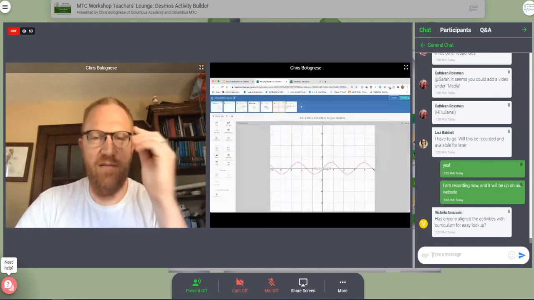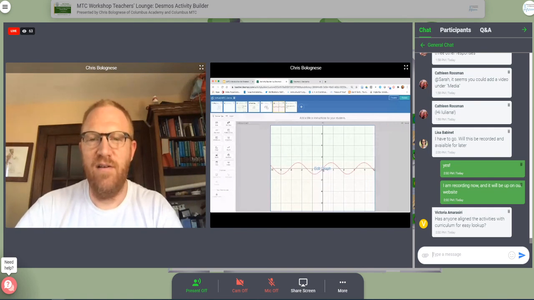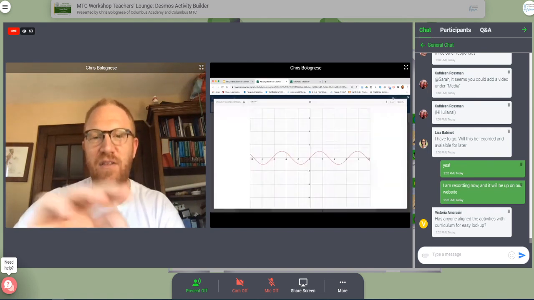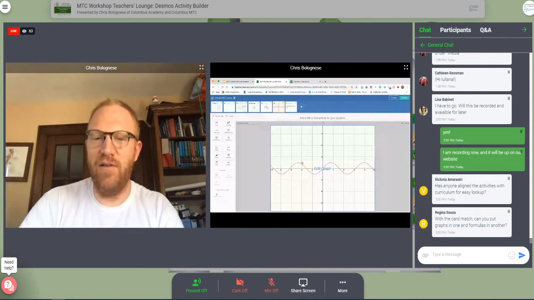I forgot. Yeah, I think this is a new change. Did you see that was like a static picture? Right? I need to look back and see what changes they've made. I want the sliders to still be able to be there, so I'll have to figure that out. That's a recent change. Sorry about that.